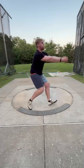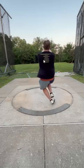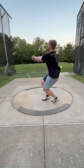If you push back through the left heel a little bit more, get on the side of the foot, and then drop this left knee down, you can even think about dropping the left knee down to 180, or you can think about dropping it down sideways, laterally. Drop this left knee down towards the ground over here, and that'll help you stay a little bit more centered. And then you catch, like I said, because I think you catch a little bit too over this left heel to start.